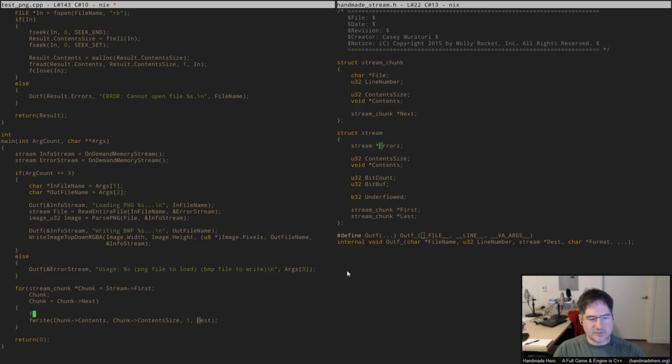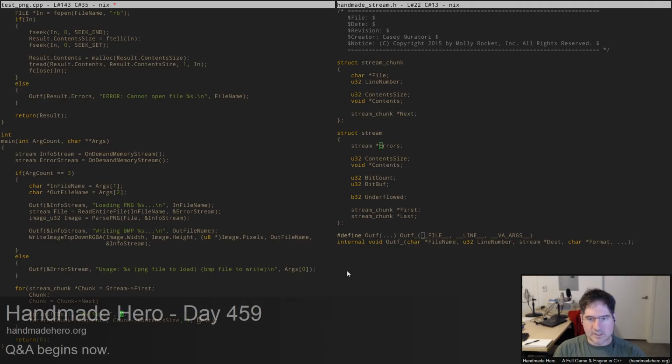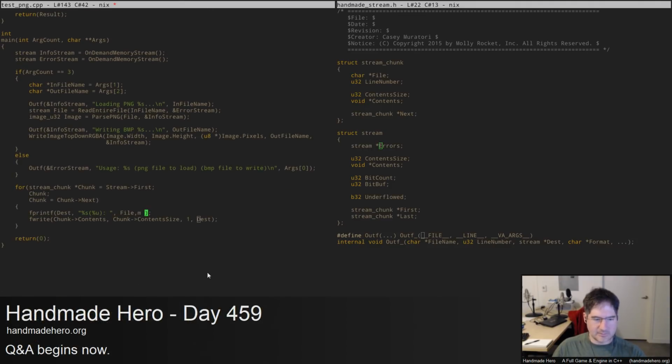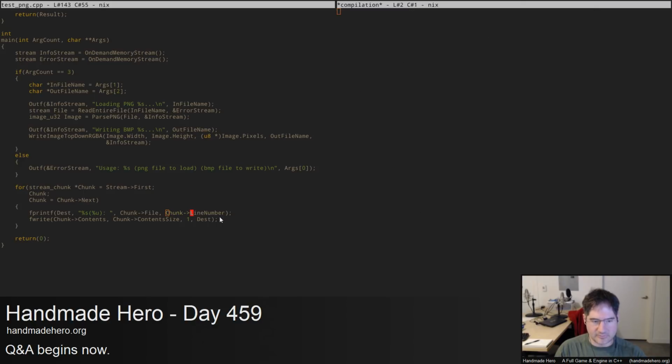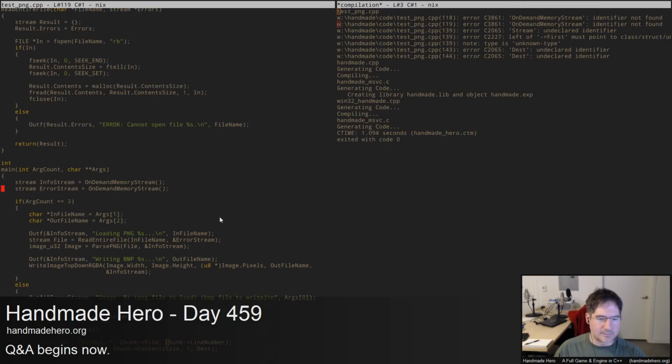Now what I would also like to do is in between those, just because I can, print out the file and line number information, because why not? So here's the file, here's the line, and then here's the stuff as it came. So the file name and the line number, these are optional. We don't have to print these out. I'm just deciding to. So that's all good.